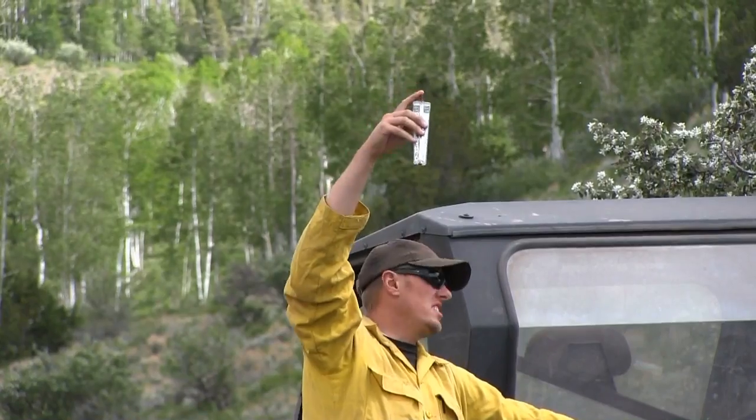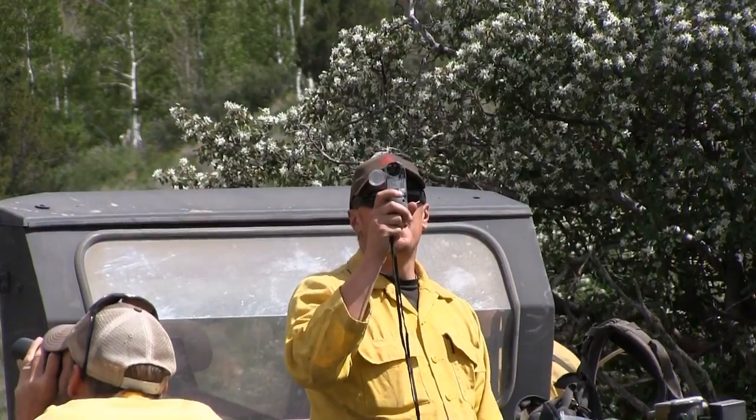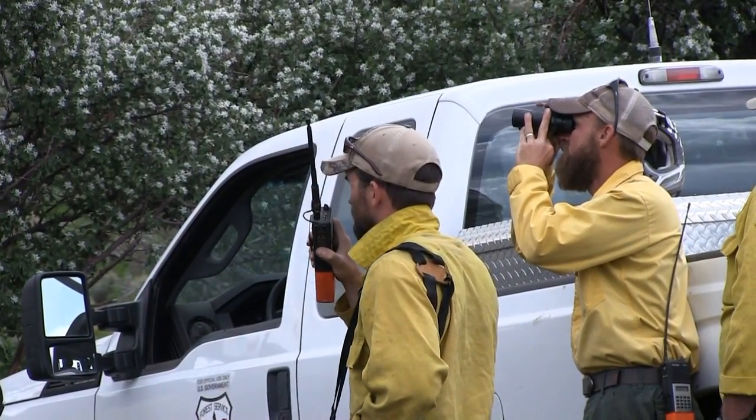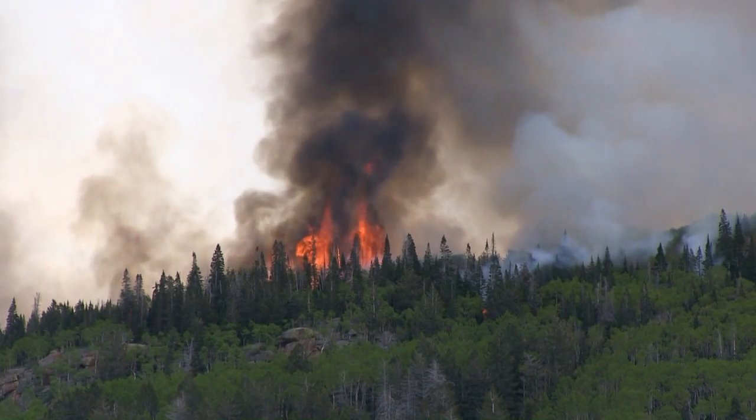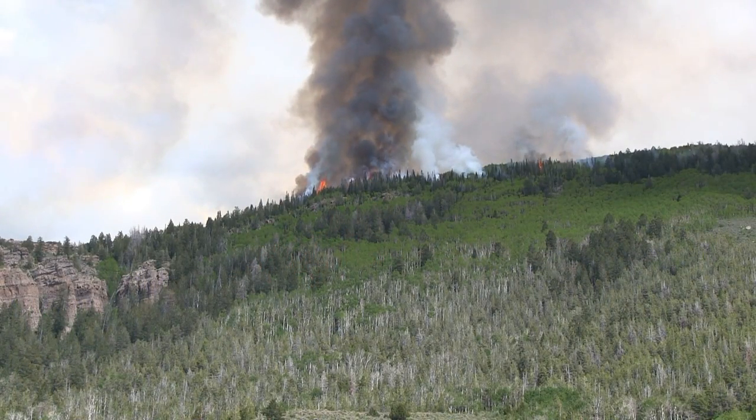So we came up here. We've been collecting fuel moistures for about 5 weeks, watching the weather trends. We made a plan. Our plan came together today halfway. So moistures were up, prescription was favorable, started the day, things started good, our ignition plan went off good, came across the top, had some good progress. As you can see behind me, we accomplished what we were after for the top end of this project.